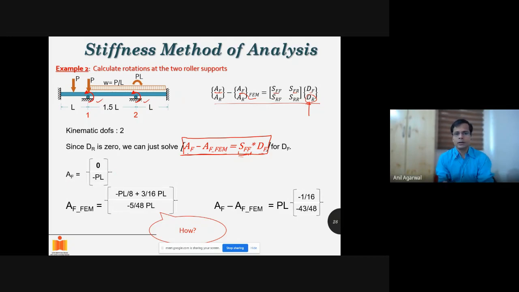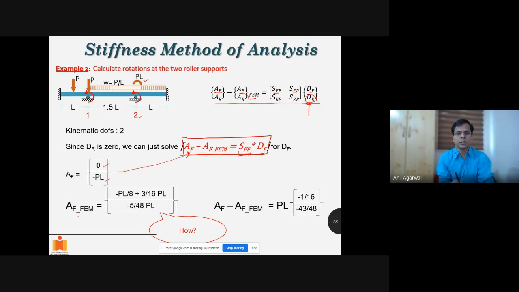So here we can look at each and every term. AF corresponds to the forces acting at the free degrees of freedom. So in direction 1 and in direction 2, what are the forces acting? Direction 1 is the rotation at this location. Is there any force acting in this direction? No. There is only a vertical downward force acting, but that is not degree of freedom 1. That is a different degree of freedom. So that value is 0. The force acting in the second free degree of freedom is PL, but in the clockwise direction, and my second degree of freedom is positive in the anti-clockwise direction. So I'll write it as minus PL. So my AF is sorted, right?